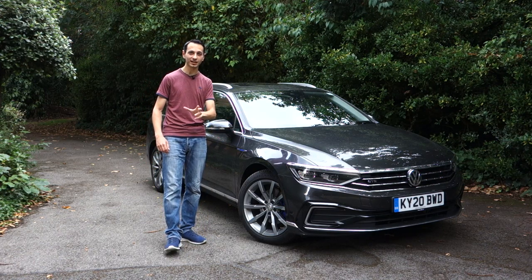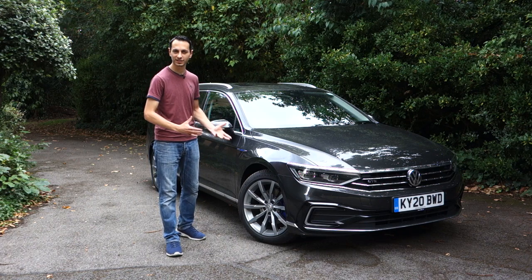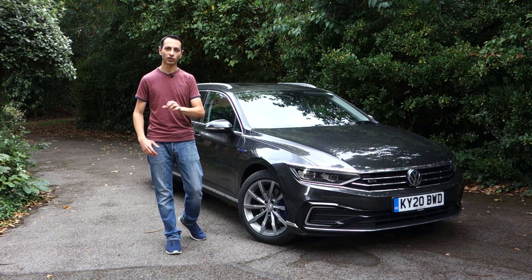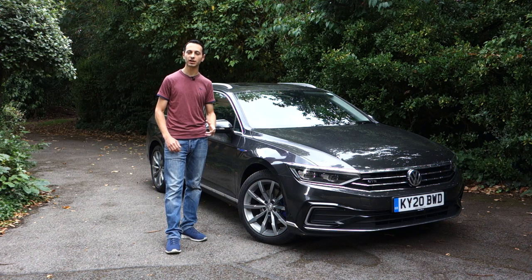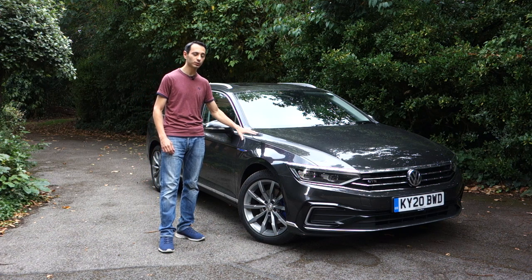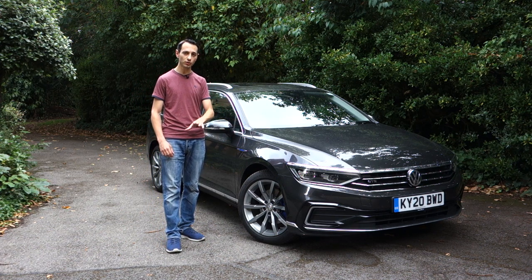The Passat theoretically caters for all my needs — it's got a more practical design and also that sporty look that I've longed for on that small sized hatchback when I was younger. The Passat GTE starts from £38,000 whilst the GTE Advance, which we've got here, starts from £42,000.